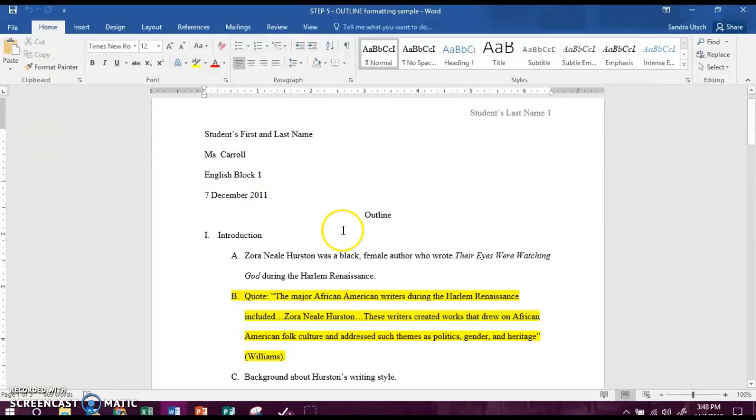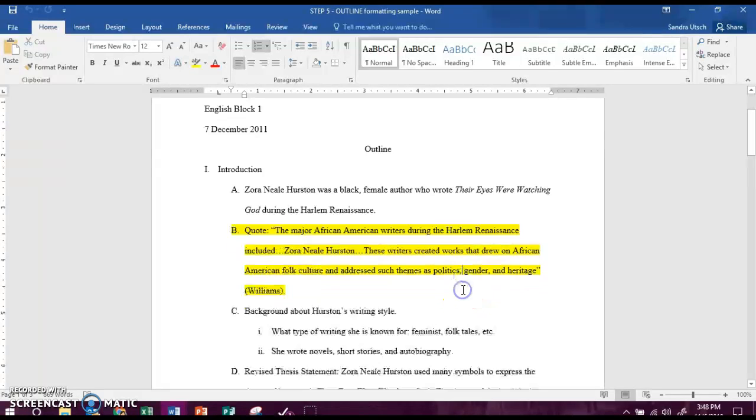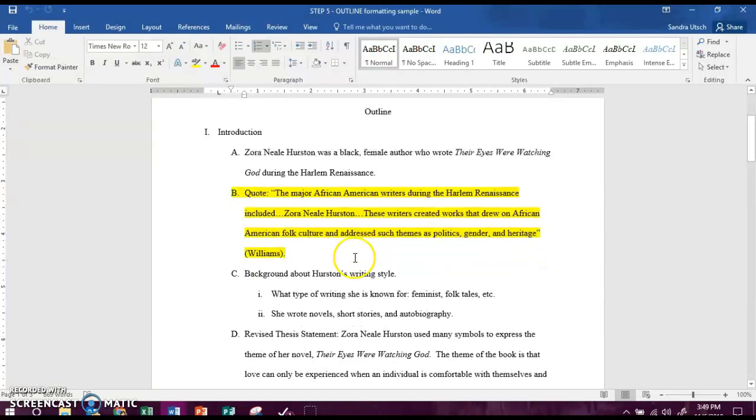So we see our MLA formatting. We see a quote here. And you at this point don't have to integrate the quotes. You can just label them like "quote, whatever." But notice it has a parenthetical citation. We are going to ask you to highlight all of your quotes, so you can do that now. The other thing is you want to make sure if your quotes have any problems on your notes, you fix those before they end up in your outline. You don't want to lose points again for the same mistake that I've already told you to correct.